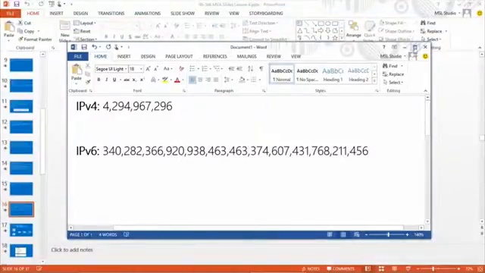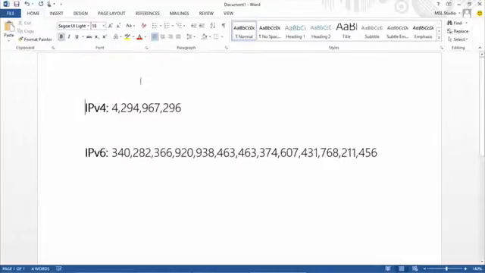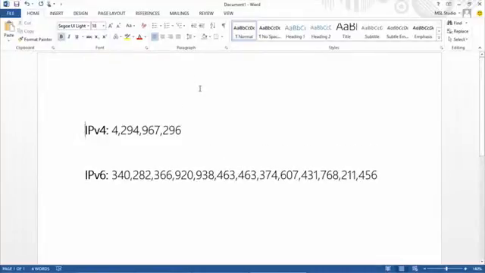For some more geek knowledge, I've got on my screen right now the comparison of the numbers of available addresses in IPv4 and IPv6. So there's a little bit of a difference in IPv6 for how many are available. So NAT was very necessary in the days of IPv4, which we're still in. Not so much in IPv6. And that's one of the benefits of IPv6, more addresses, getting away from that scarcity of addressing.